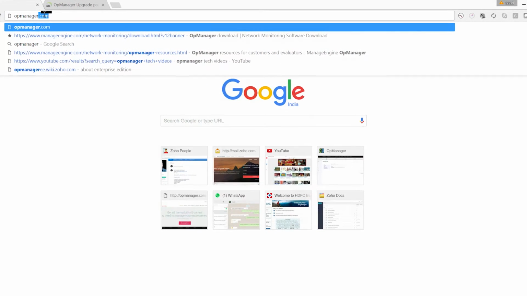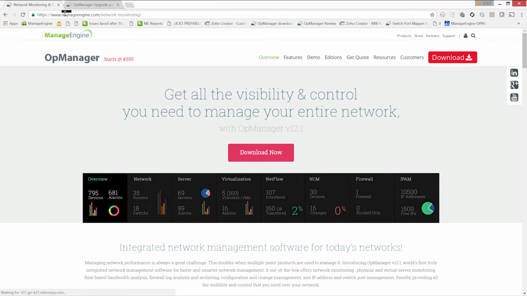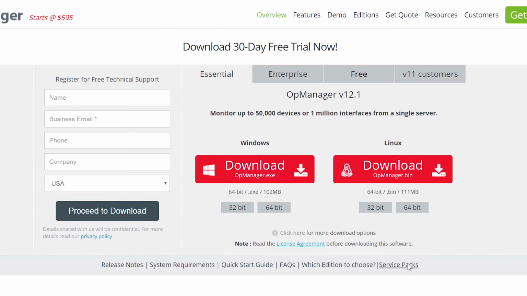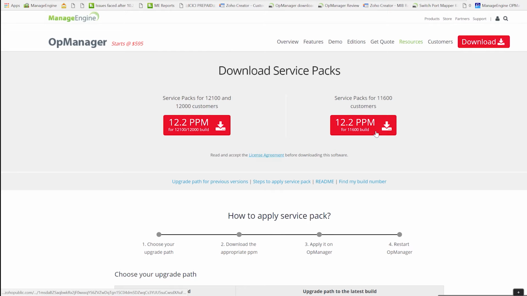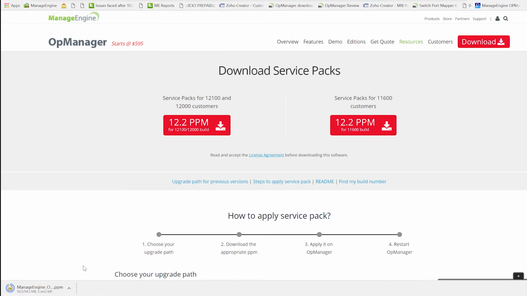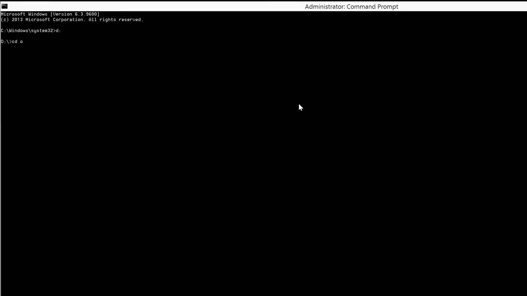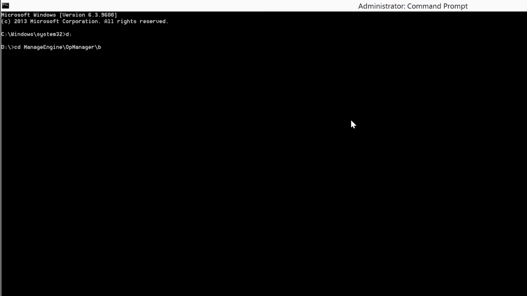Step 2 is to download the service pack from our website. Visit opmanager.com and download the correct ppm file. Step 3 is to install the service pack.